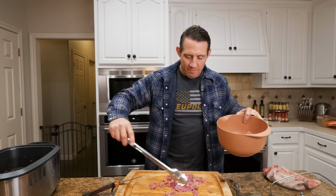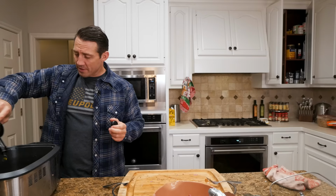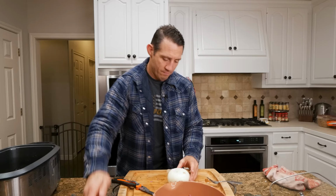This is very stressful because I know what having a deadline feels like. And we're gonna saute our onions, a little bit of garlic. There's no science to this. Man, these blades are sharp. Yeah, see, now things are popping.